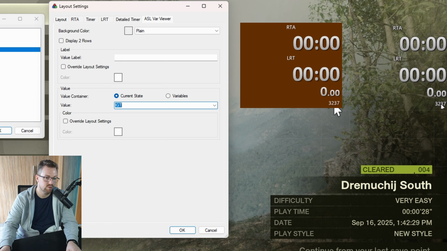Now, IGT right now is only the direct value as read out from memory. It's not actually a timer, so it's not directly one-to-one to what you would see on the score screen. Maybe in a future update we can change it so IGT can be calculated and show you instead in hours, minutes, and seconds what your time is.